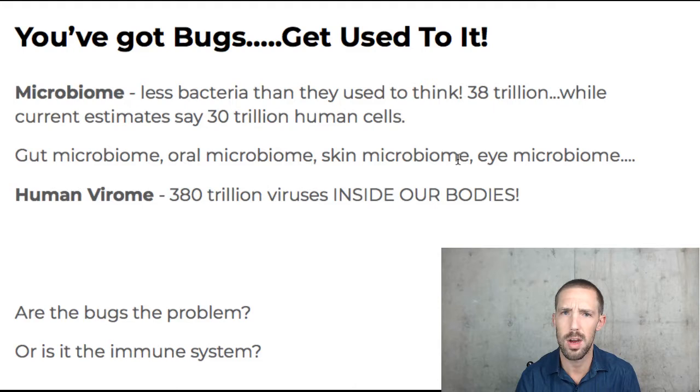The virome is an interesting topic, once again, considering the climate in 2020, but we have 380 trillion viruses inside of our bodies. And I think that's the most important thing when you talk about the current climate, the popular virus right now. One virus gets all the attention, but all the other things still matter. And if you have all these other viruses, or you have overgrowths or things like that that we're going to talk about, it's going to make you more susceptible to get this one virus that everybody's talking about. So you have trillions and trillions, hundreds of trillions of viruses in your body at all times. It's a normal part of life.